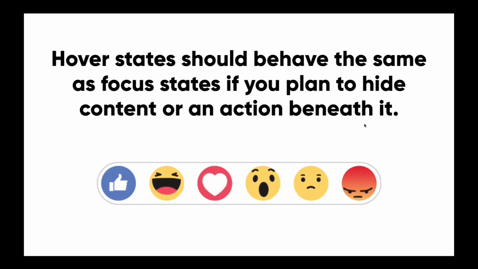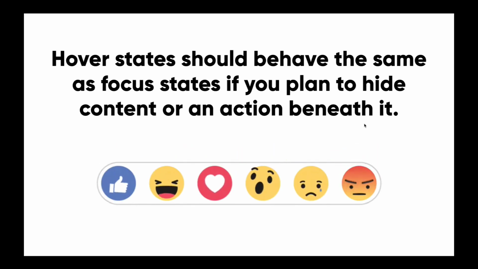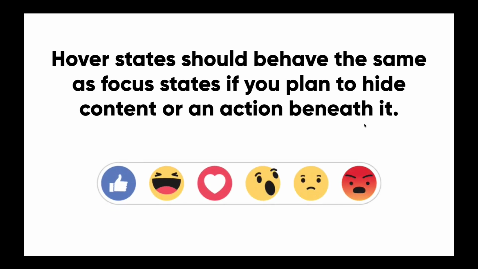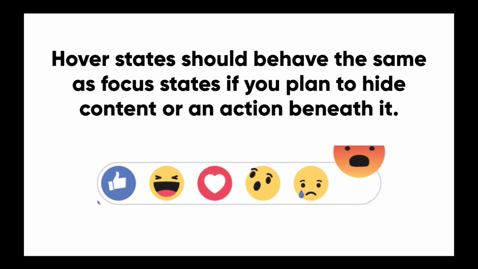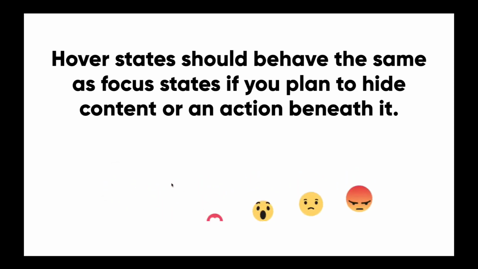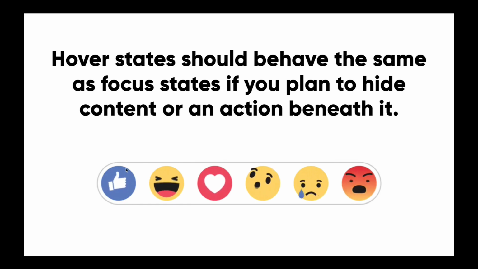Now hover states also apply to focus, and hover states should be made accessible. Users should be able to tab through hover areas as they do with focus-based areas, because sometimes we actually hide certain interactions under a hover state. Think about Facebook and their reactions. You need to hover over that like button before you can see all the other reactions. But Facebook does a great job with making this accessible. You can actually tab through this as a focus state, which is amazing.